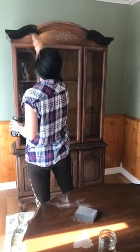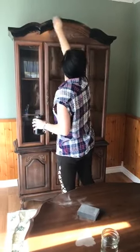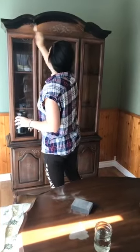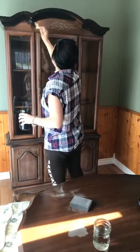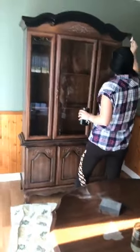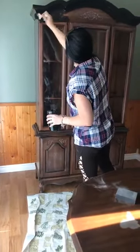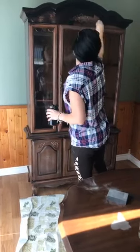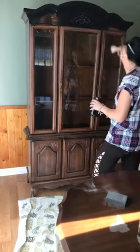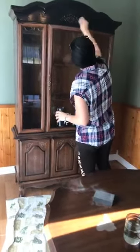In terms of getting it to work, there's really nothing that you have to do, because remember, Miss Petunia is in control of whatever she wants to do. If you're using a surface that's not glossy, then maybe she doesn't want to chip and fall and flake, right? So you can make her misbehave by throwing in some Chippy Hippy. But to make her sit down, especially on a piece that is super glossy, you're going to have to do what I just did, which is add some friction to the piece so she has something to hold on to when she sits down. So you just have to think about your surface, because that's the only difference between what I'm painting and what you're painting.